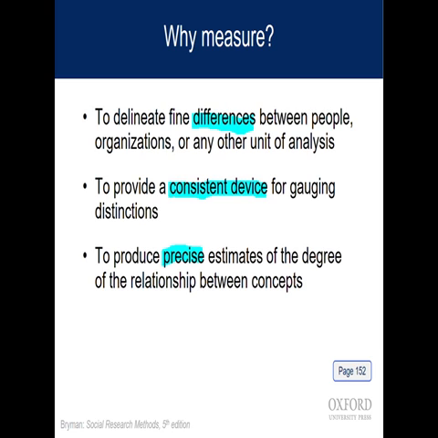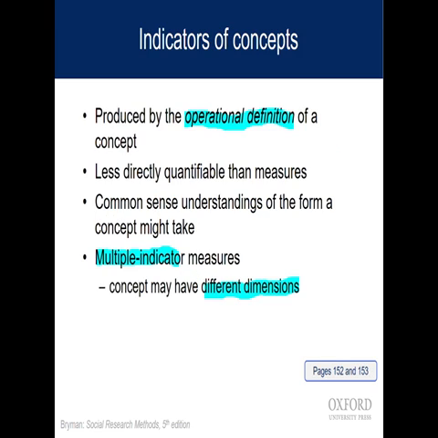You have to have accurate numbers there to be able to figure out, is there a strong connection between having delinquent friends and violence, or is it a weak connection, or is there no connection at all? And so you have to have precise measurements to be able to figure out how strong the connection is, whether it really makes a difference or not. So that's another thing. And we'll talk more about a lot of these issues as we go forward.